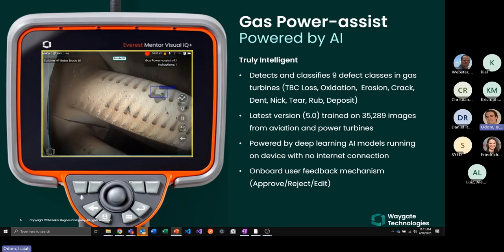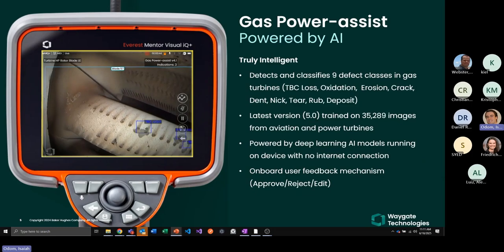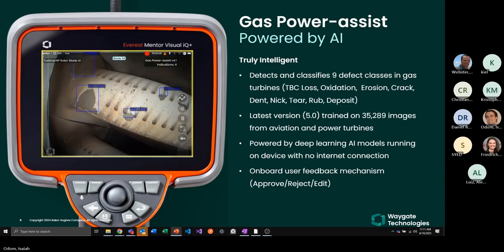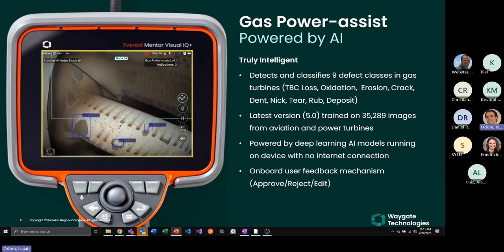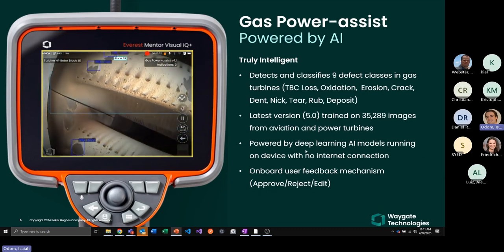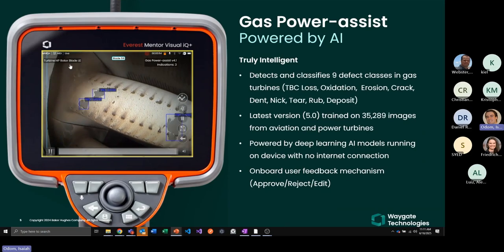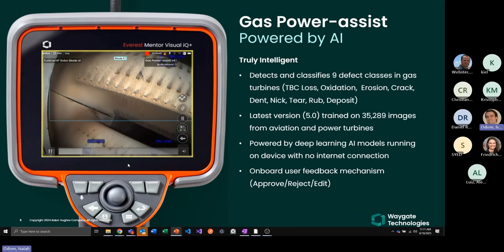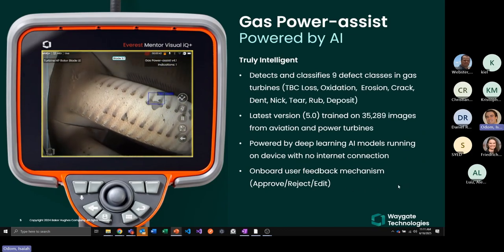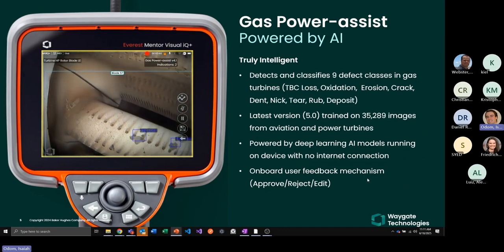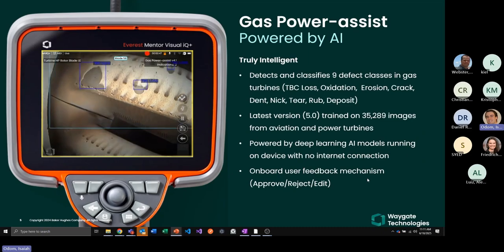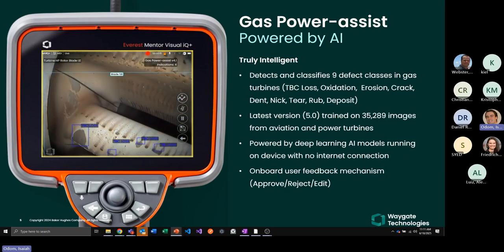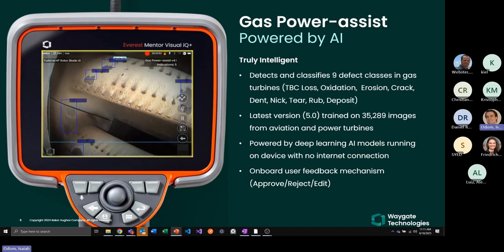You also have the ability, if you decide you don't want any inspectors to potentially rely on this too much, to turn off these boxes and just have a yellow outline on the screen when you're seeing a defect. If it notices there's a defect on the screen, it'll put that yellow outline, but it won't show you exactly where it is. That's just one of the settings that we have.